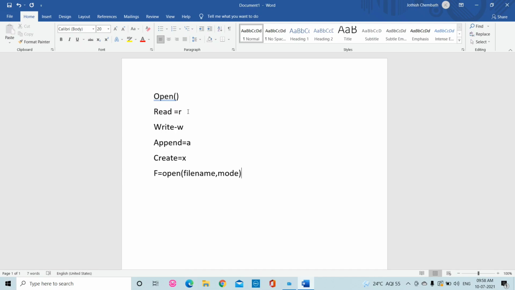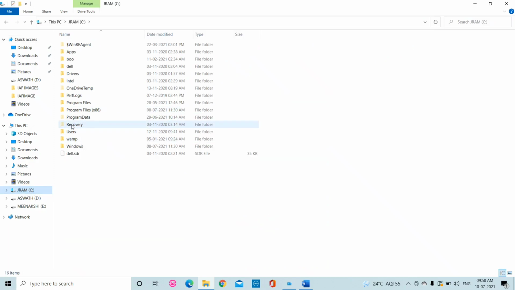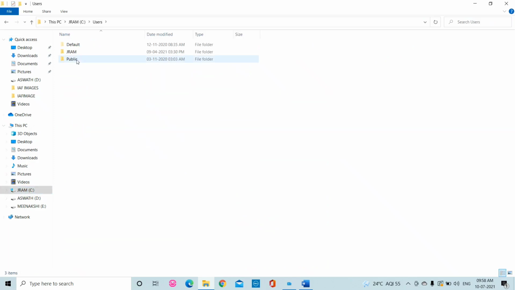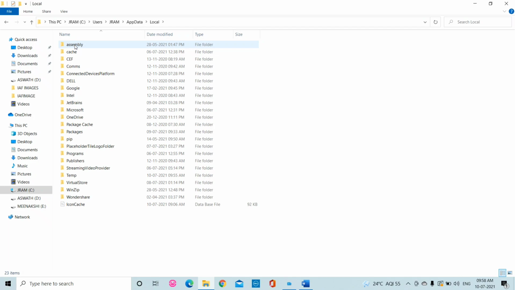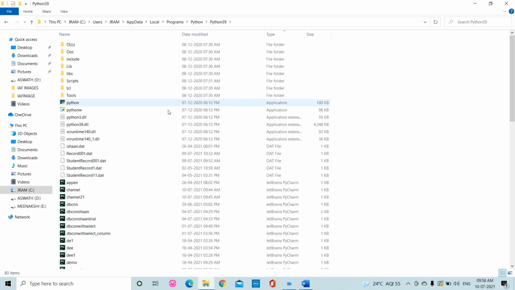So first let me go to the folder where we want to create it, the place where I have installed Python, where I am going to create one text file. This is the folder where I have all the programs. My version here is Python 3.9.